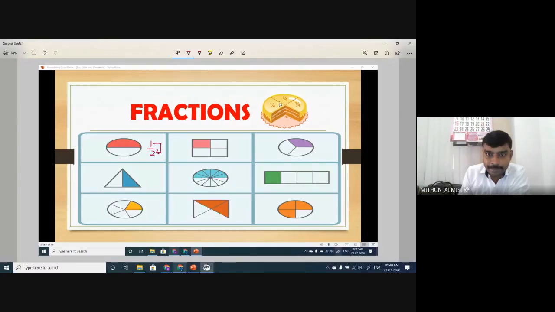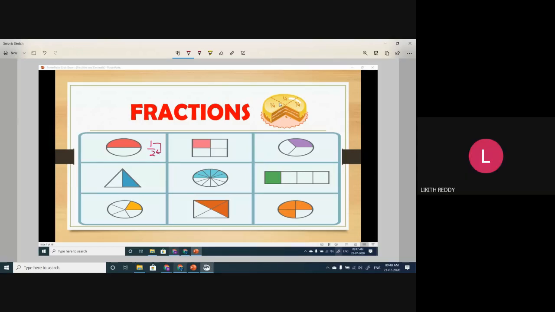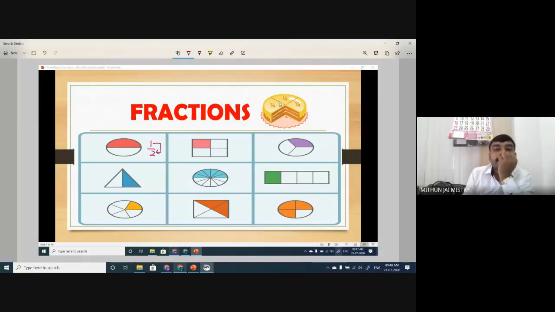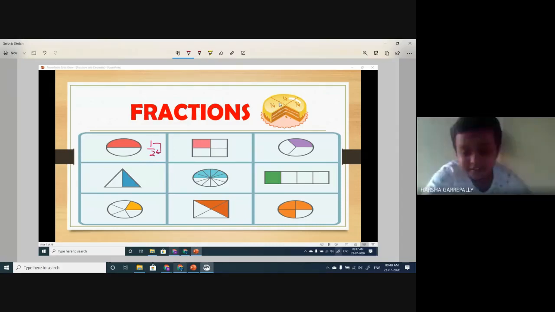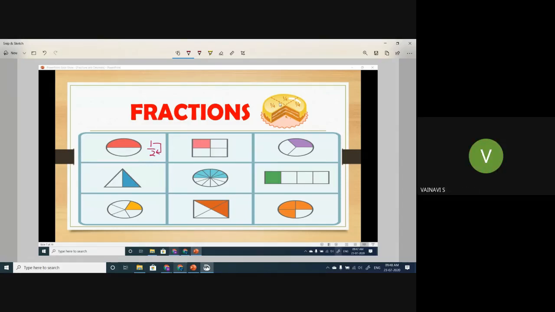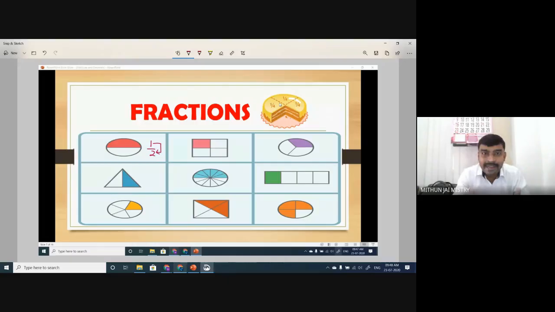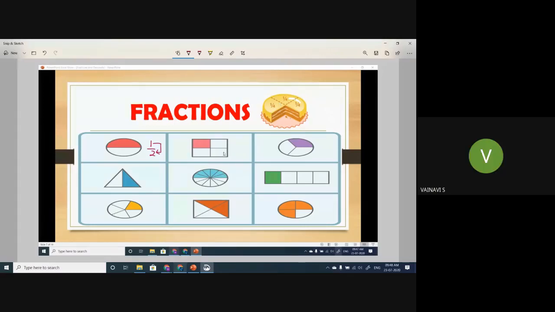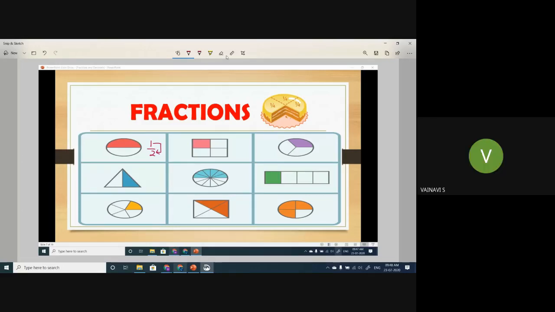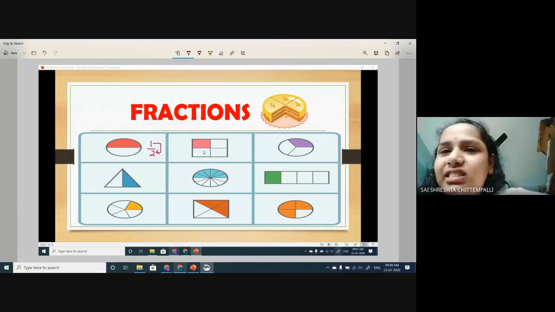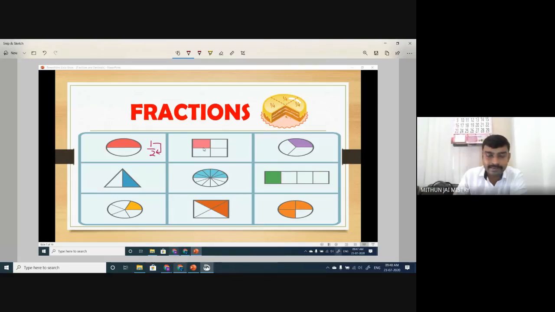Now, can you tell what this shape is called? What is this shape first? Please understand my question. What is the shape? Circle, oval. I don't know how it is appearing on your mobile or laptop, but it is a rectangle for me. It is a rectangle shape. How is it appearing oval for you? My cursor is at the second one.